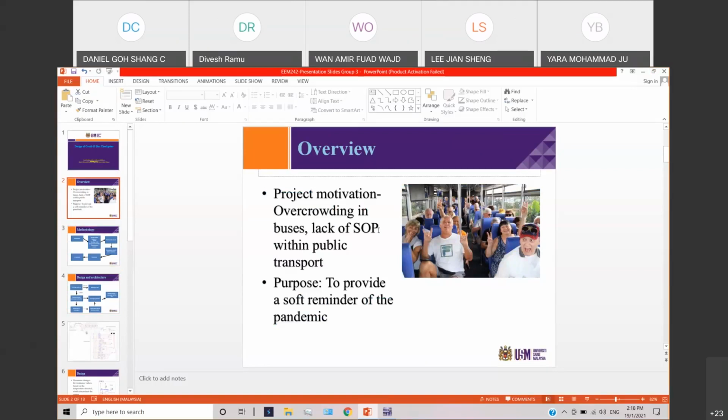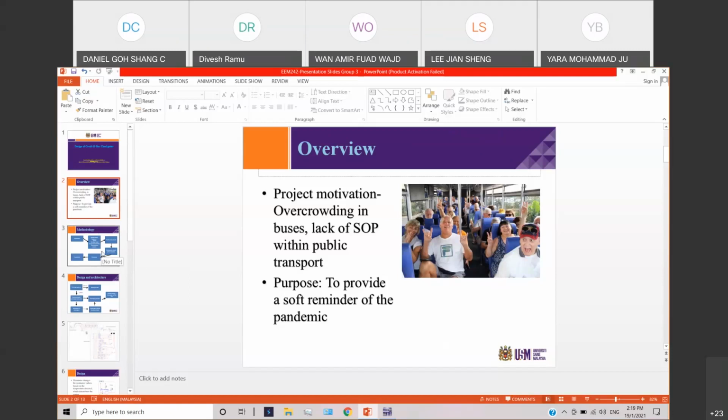So for our project motivation, the reason why we decided to design this bus COVID-19 checkpoint was the fact that as of this moment, buses are allowed to operate at full passenger capacity. There always tends to be overcrowding in buses and public transport, and there is a lack of SOP within it.